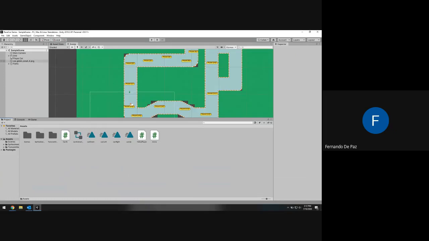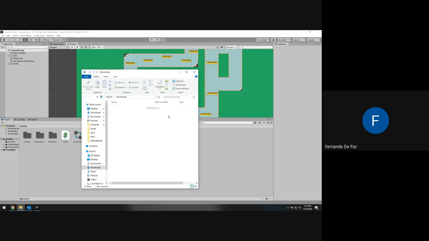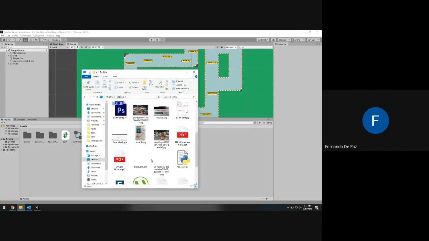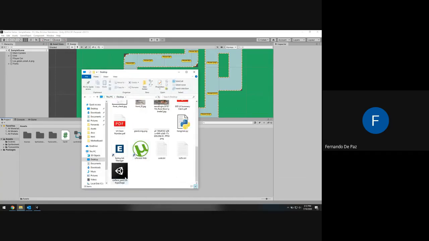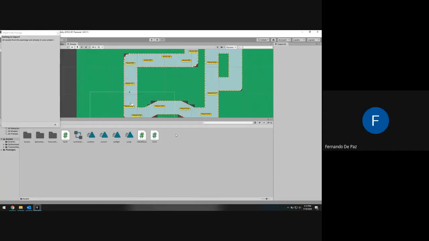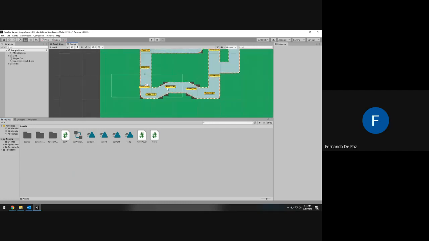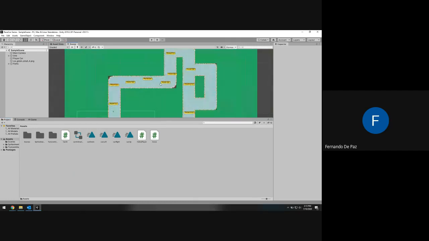Okay. So make sure you make a new project, like a completely brand new one. Make sure it's 2D. Call it race car game or something like that. And then wherever you downloaded it, mine's on desktop, you just click and drag it into any of the gray area. You just let it go, and Unity is going to start processing it and ask what you want to import. Make sure everything is checked off. Press OK. It's going to tell you to overwrite something. Just press yes, and then you should see this on your screen.